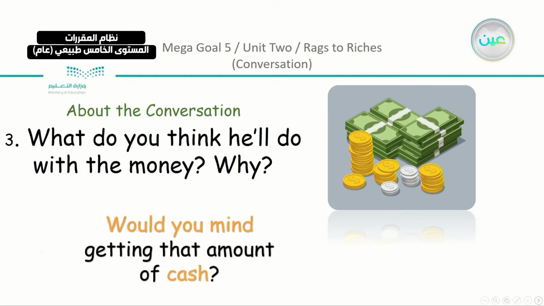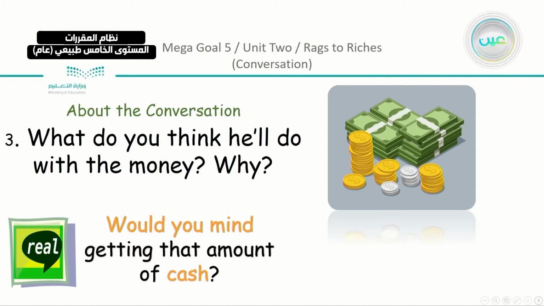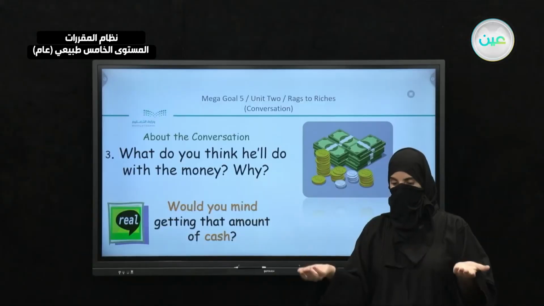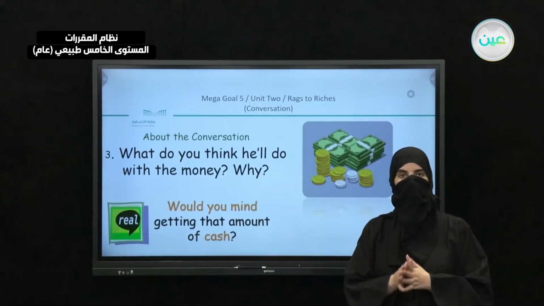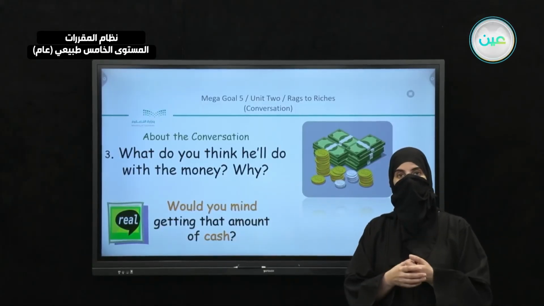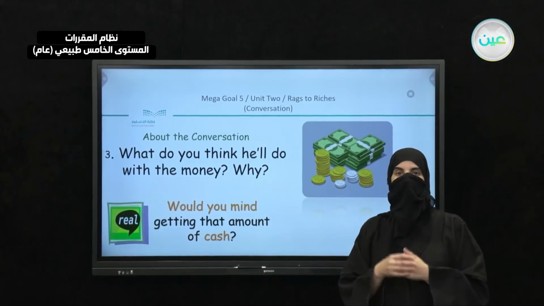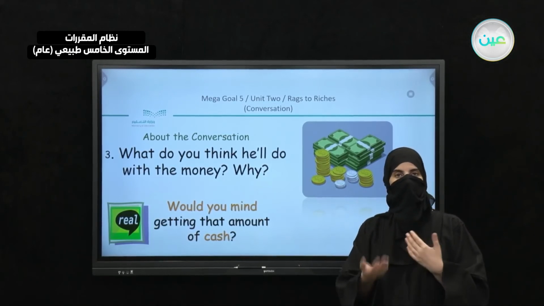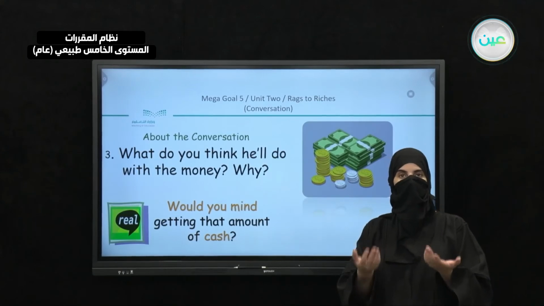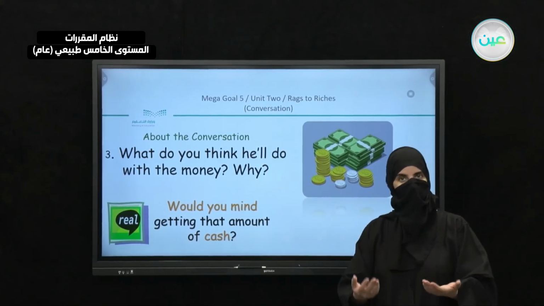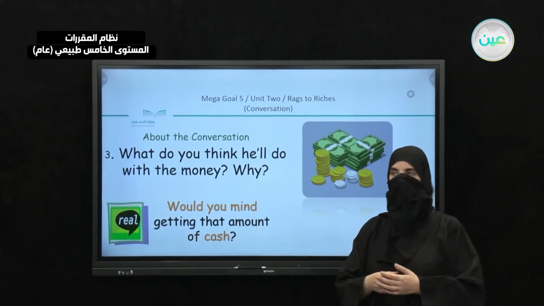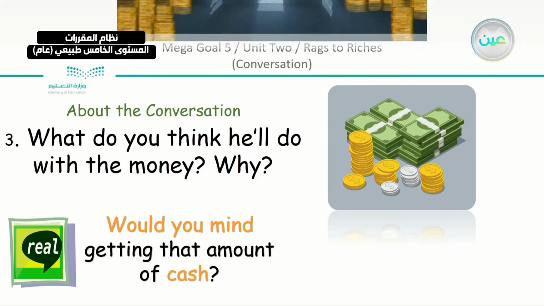Yes, this is a question for you. And also here we have two things that we can use as real talk. Would you mind getting that amount of cash? So cash is clear, it's another word used for money. Now, would you mind taking the money? Personally, I don't mind. So here, would you mind is some kind of expression or form that we can use also to say, would you like or would you accept or not? Okay, so we have here, these are both.